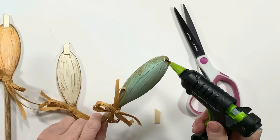And then I'm using Spanish moss in the bottom of this tray. I do have some trouble getting these guys to stand up, so I have to use a little bit of hot glue just to hold them a bit more steady. And then I realized, oh my gosh, they don't have a stem on the top. I need to add a stem. So I go outside, I grab a twig off the ground, and I'm just going to go ahead and cut those down and make some cute little stems for these guys.